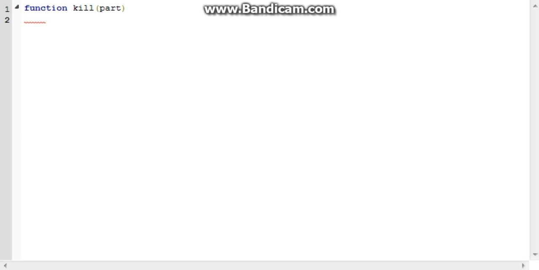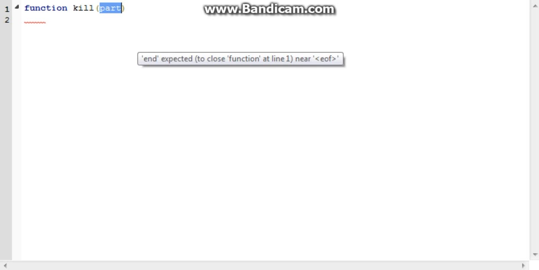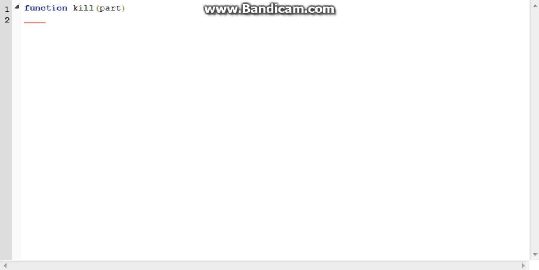So then we're going to go to a new line, and from here on out, this is what our function is going to do. Now that we have part, it's probably going to be like the leg, since the player normally steps onto the lava brick, or kill brick, whatever you want to call it. First of all, we need to get the humanoid so that the script can kill it by setting its health to 0. Now we can call this anything we want, but to be simple, we'll call this hum.